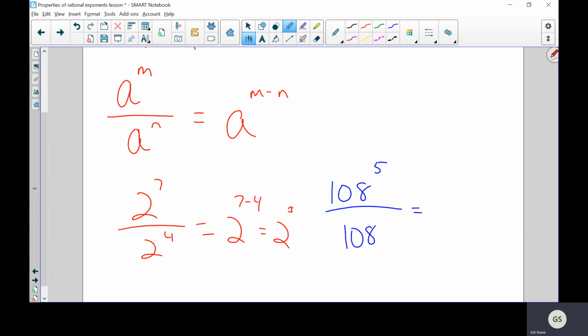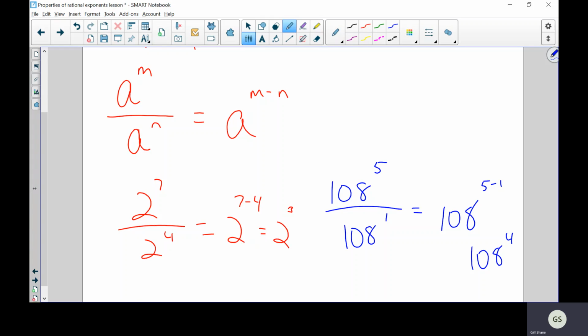So what about the one in blue? Keep the base. Even if it's not written, there's an exponent of 1. So that's another thing. Even before you did keep the base, you could write a 1 in. So now what? 5 minus 1. And I'll write it down here since I'm kind of running out of room. But yeah, we just subtract the exponents.